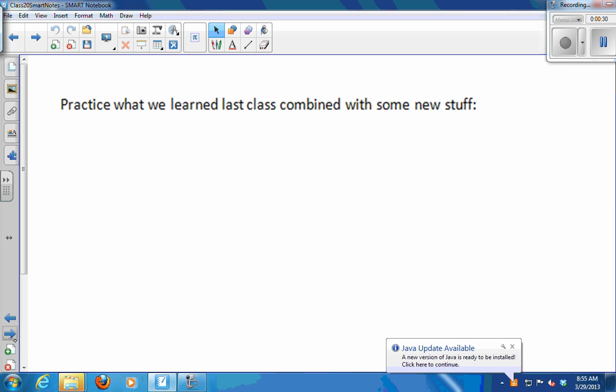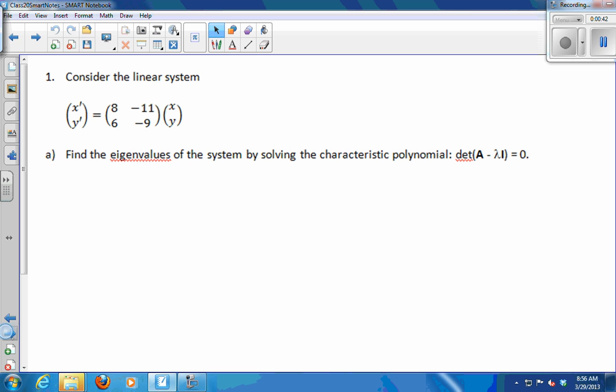To learn how to draw the phase portrait, we're going to practice what we learned last class and then draw some conclusions based on the examples that we see. I'm going to have you work in your groups. I've written out exactly how to do it, so you don't have to remember. Each step says, for example, find the eigenvalues by solving this equation. I want you to work your way through number 1, and then we'll talk about the results.